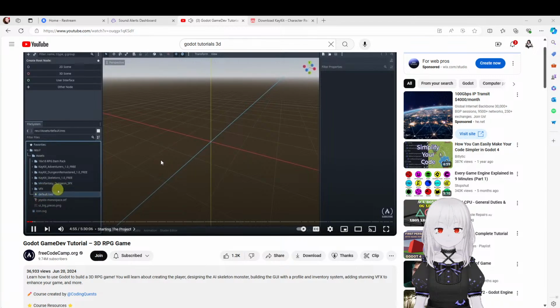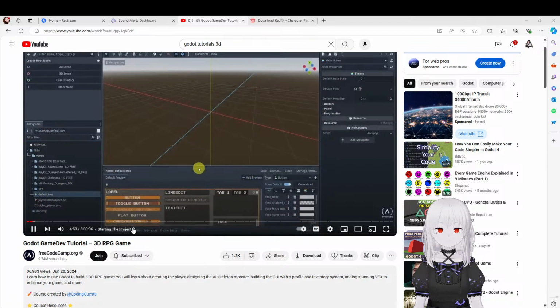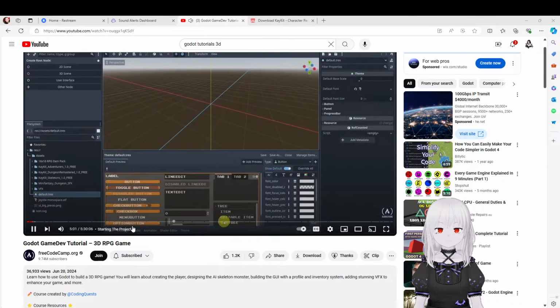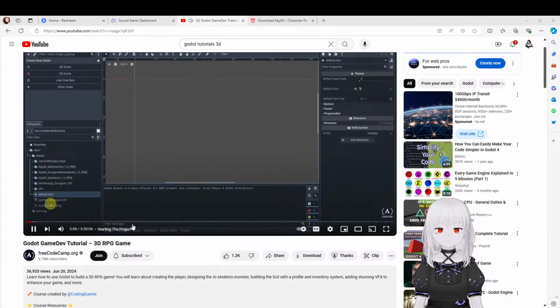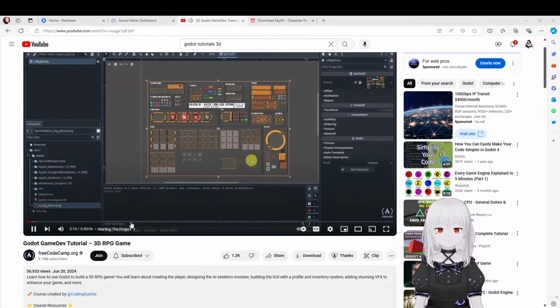We also have our default resource, or our theme, and if I click it, you will see it already filled in, but I will show you how to do this from scratch. Following that, if I go to my 2D scene on the top, you will see the UI that I'm using. So this is the UI template, where you're going to use some of these panels.